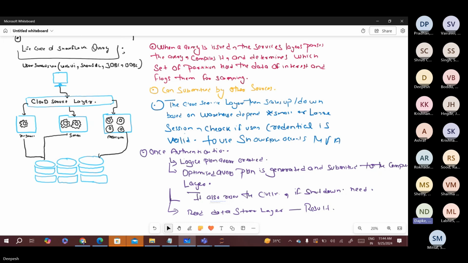Dipesh, X small, small and medium, is this our cluster node? It's not the storage layer, this is the compute service. Yeah, that is the query processing layer. Okay. That means clusters are nodes.